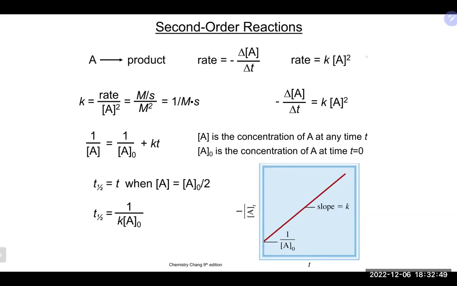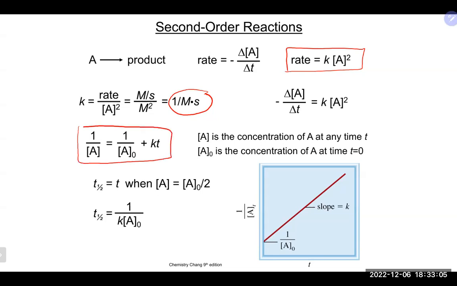When we solve the rate law for K, we get the units that we saw in a number of those examples, which again are the common units associated with a second order, which is 1 over molar seconds. It has a different integrated rate law, which is actually 1 over [A]. So this is 1 over our final concentration minus 1 over our initial concentration equals kt. And the rest here is the same. So that's our rate constant and our time in this case.